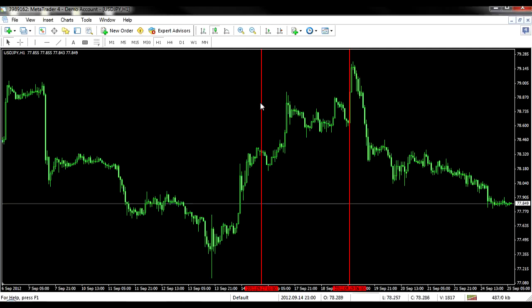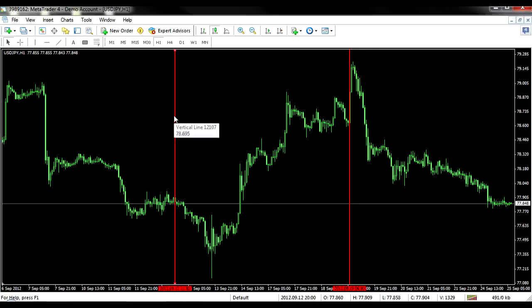Now, in order to do that, you have to first select the line, and you do that by double-clicking on the line, and you'll see these handles or nodes. These little boxes will appear on either end, and at this point, while it's selected, you can drag the vertical line anywhere you want to put it. Once you get it where you want it, double click again, it will lock it in place so that you don't accidentally move it.